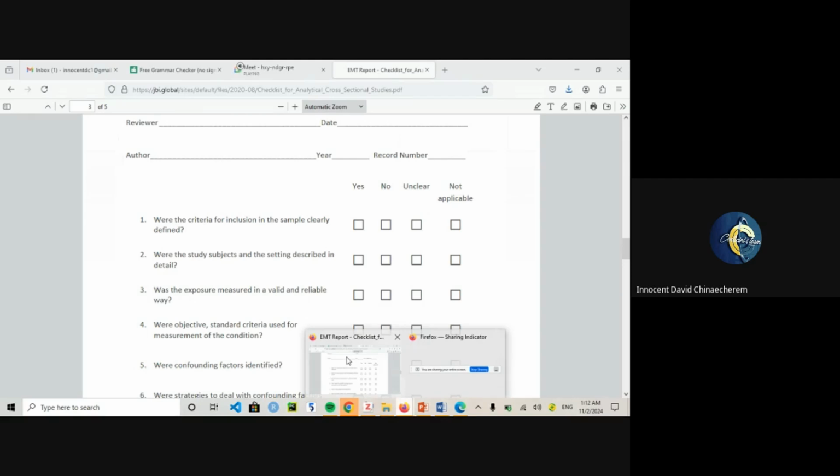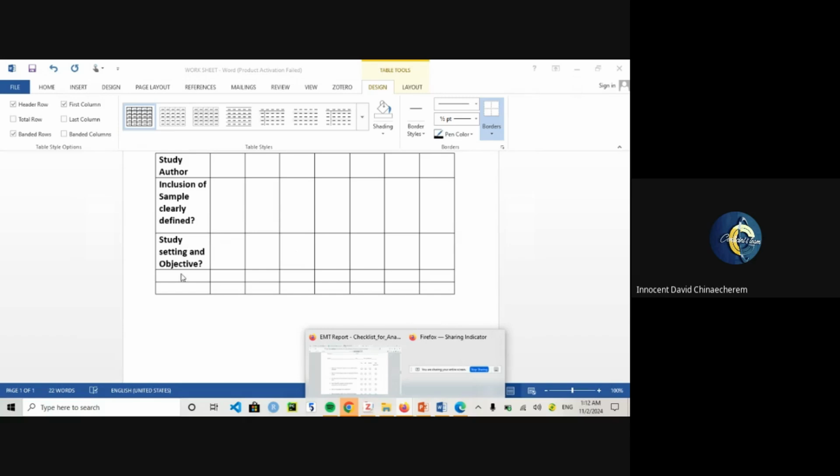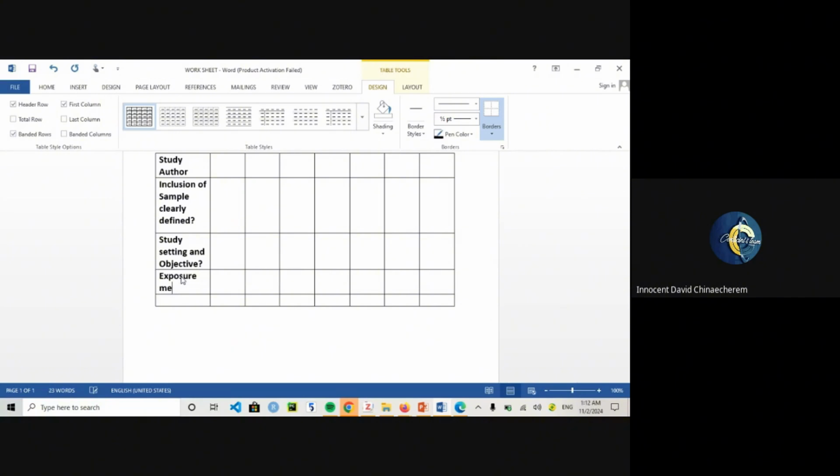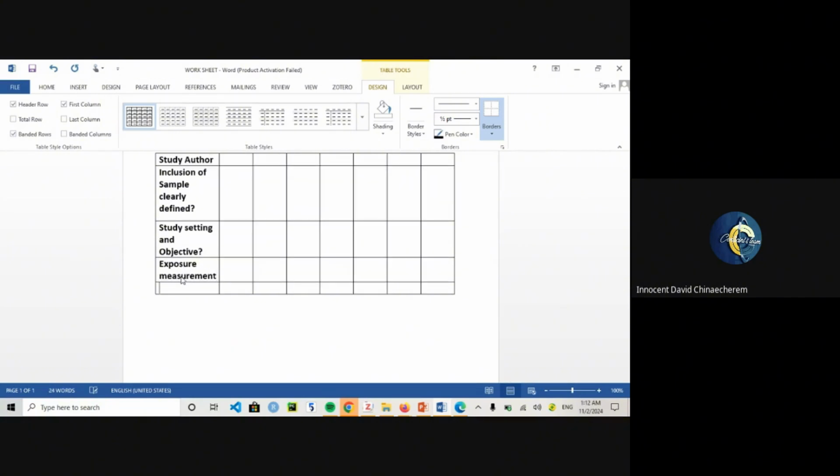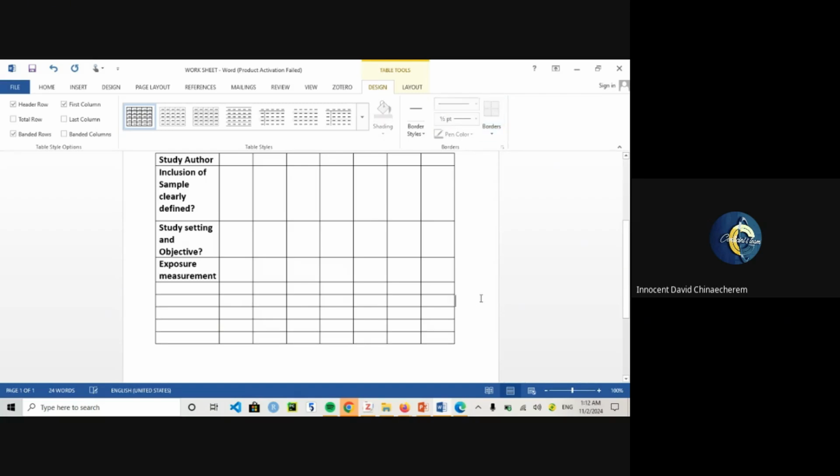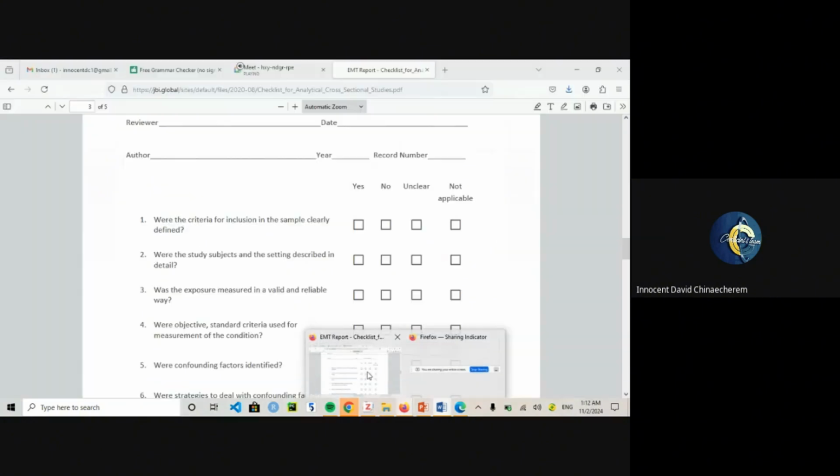Was the exposure measured in a valid and reliable way? So we're going to just call this exposure measurement. So I'll check out the next one. After exposure measurement, were objective and standard criteria used for measurement of the condition?